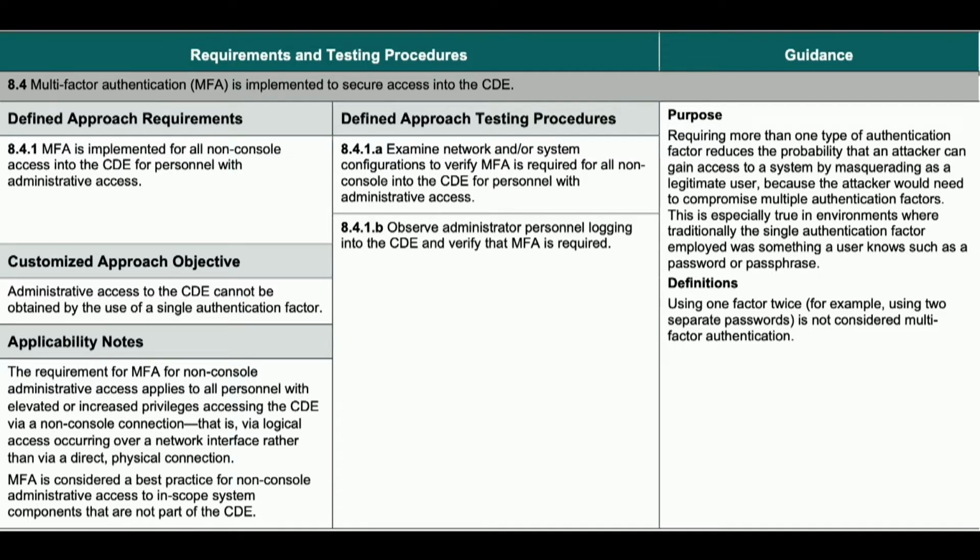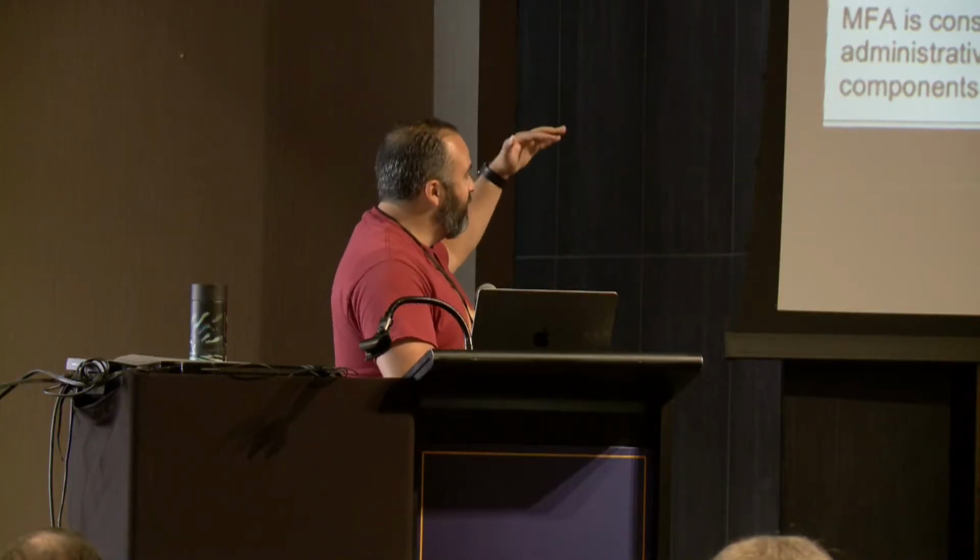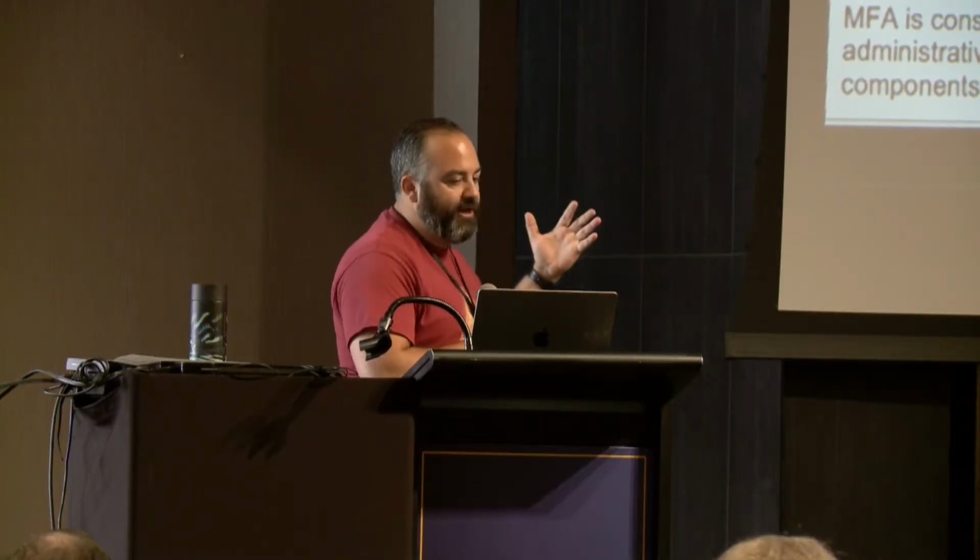But you can see they do the applicability approach. This is where they sometimes put limitations in. So you'll see things in the applicability notes where they'll say this doesn't apply to point of sale systems, or this is only for this type of account. So these are good things to reference as you're implementing some of the controls.